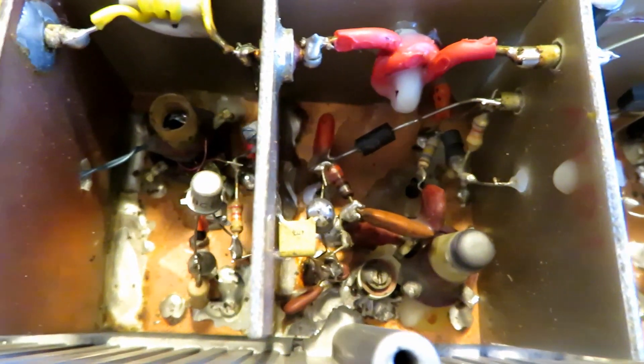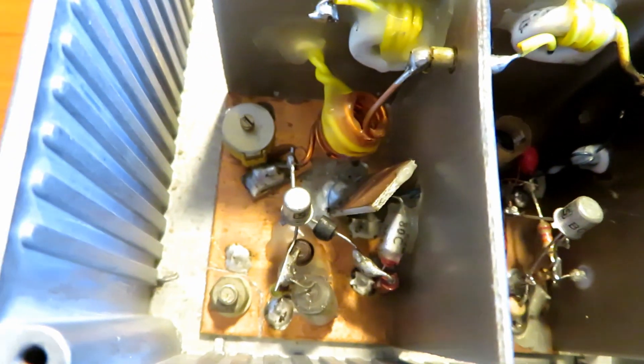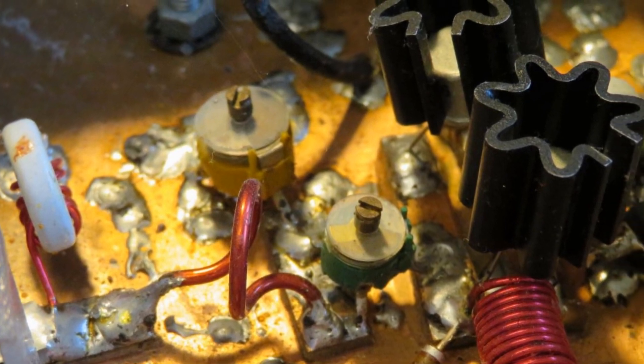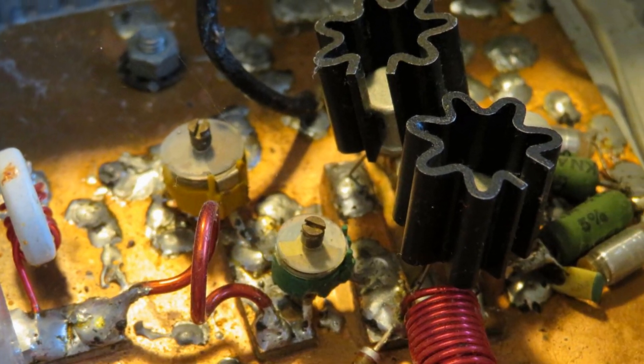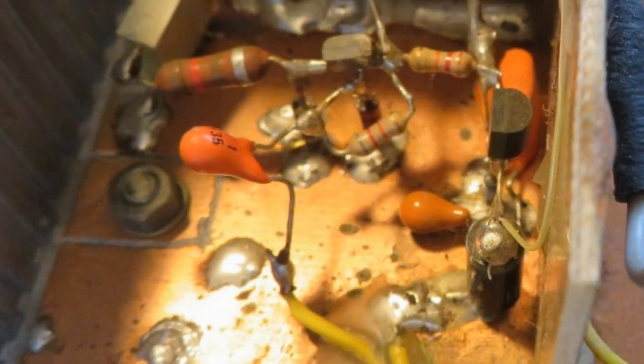After a bit of a chat, Arthur got to work. It was literally like watching a hairdresser - you know the way they can cut hair and look around and chat without even thinking about it. Make a few calcs, throw a jar at me, ask me to dig out capacitors, resistors, clip a few wires, blob solder here, move things around. It was quite a thing to see. You could tell he'd obviously done it before.